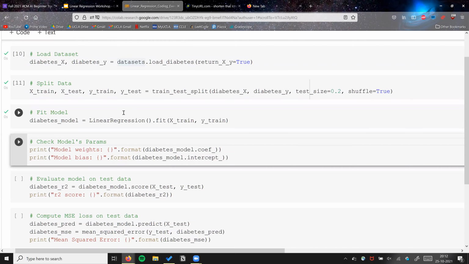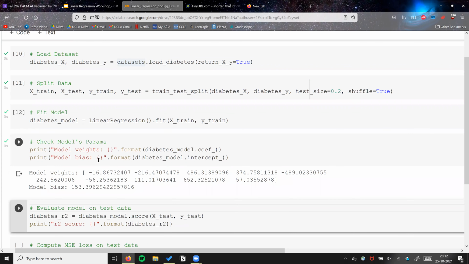You all haven't seen the data set yet, I haven't shown it to you, but there's a pretty big distinction in how the dimensions look. We'll see it right here: model.weight is actually, I'm pretty sure, 10 weights now. These are basically 10 different features collected by doctors about how things impact diabetes.